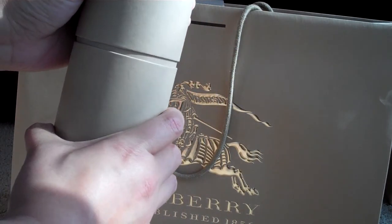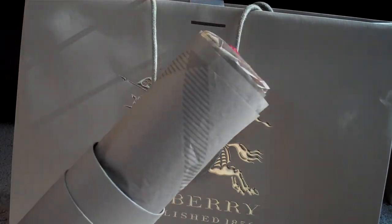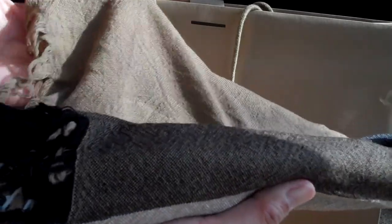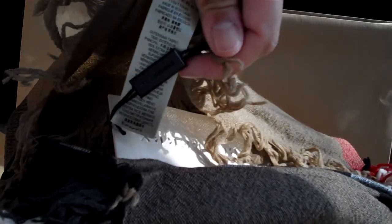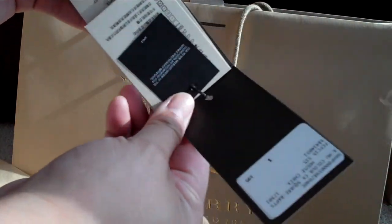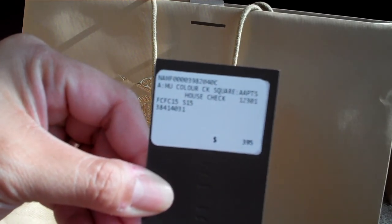The tube is huge — I can't bring it on the trip with me. But let's open it up — there it is, wrapped up pretty. No sticker, though I've seen some with stickers. So it's this: the extra fine merino wool square scarf. I checked all the edges and the lady at the store was really nice. I just love how it has the tag — it was made in Scotland. The little hard plastic tag is a lovely detail. And I got the house check.